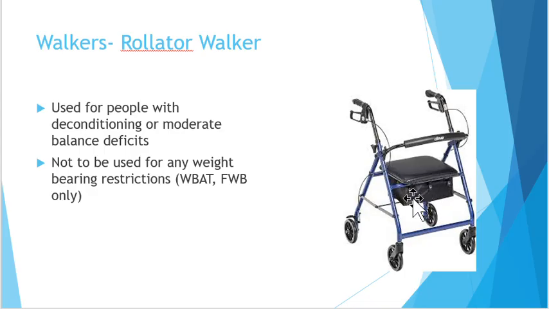It also comes with this handy little basket where they can put their purse and things like that. It has these brakes, and it has 4 wheels, and the front wheels usually swivel, so they're a lot more maneuverable than a regular rolling walker. The other thing to note about these is they cannot be used for any weight-bearing restriction. So they can be used for only weight bearing as tolerated and full weight bearing. Anybody non-weight bearing needs to use a regular old rolling walker. These would not support you enough.